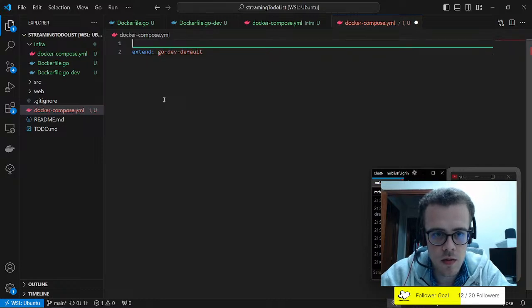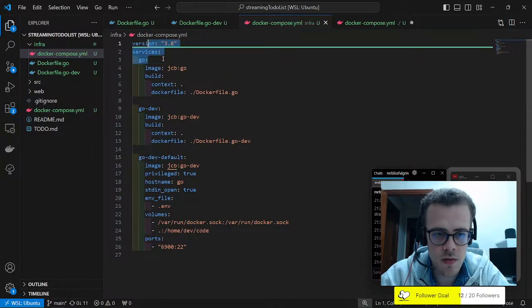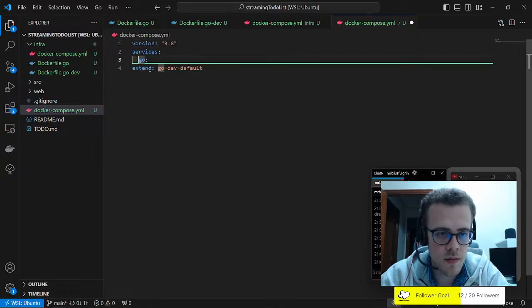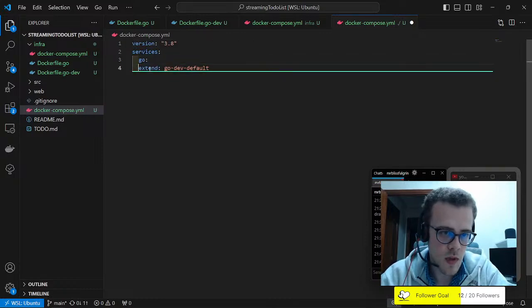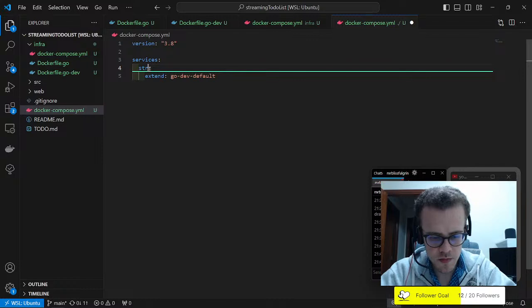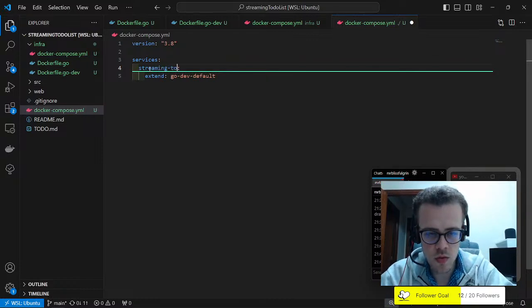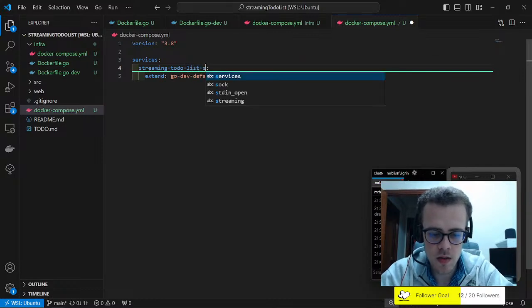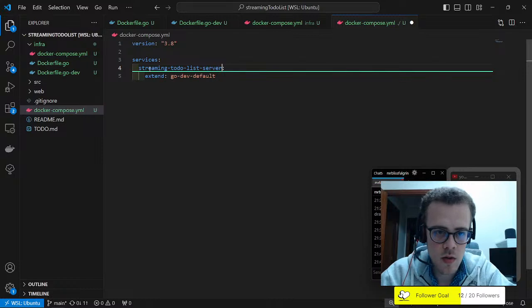I want to say the service version and so on, and this one would be the name, directly the name of the thing that I'm building at the moment, which would be the streaming to-do list server, STL server.